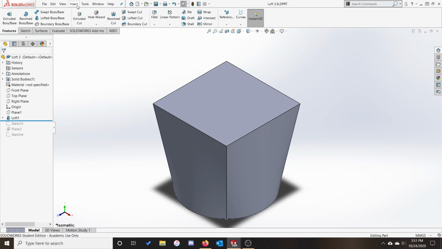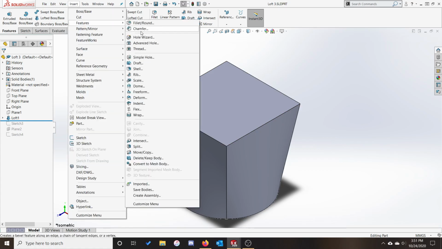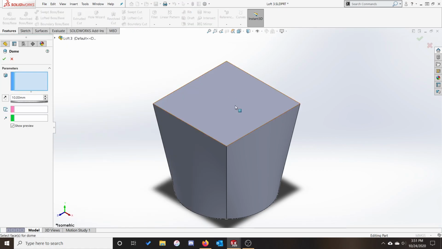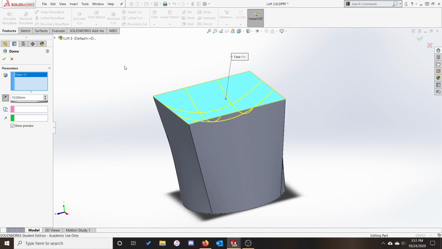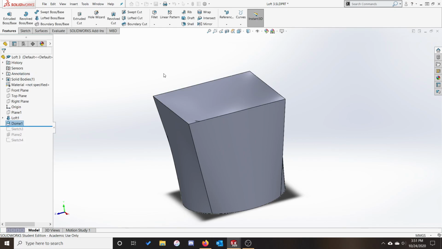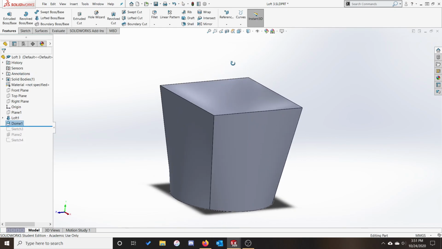The dome feature lives up here under Insert, Features, Dome. From here, we can select any surface and input a height. Dome is unique in that it can be both an additive feature and a subtractive feature. If we hit the flip direction arrow, we can now see that it domes into the object, creating an impression. Depending on the surface that you select, dome can often have additional options. A table that describes each of these options in depth is available for reference in the relevant lab chapter.